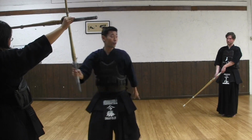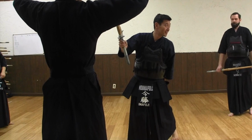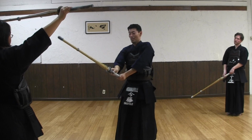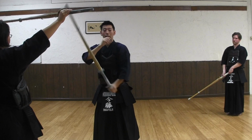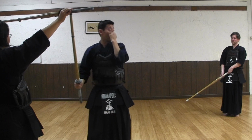If you can't do this, you can't strike men. You're thinking you're gonna kick forward, right? You don't have to do it. There are a lot of ways to strike men, of course. From here, make sure you lift up. I know it doesn't look like we are lifting up our shinai, but if you start going like that, you're gonna lose basics and you're gonna lose power of your strike. So from here, make sure your kensen comes up. All right? Okay, for now.